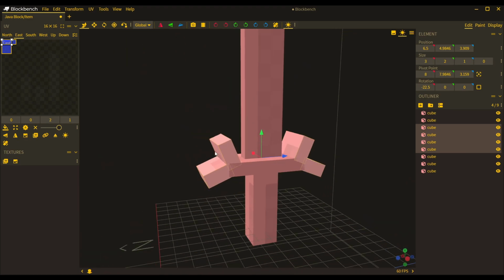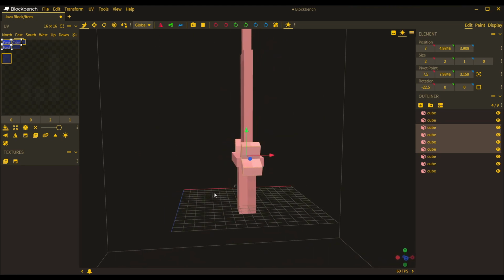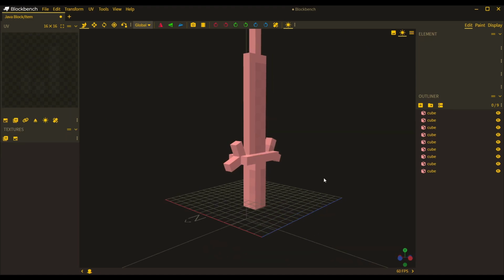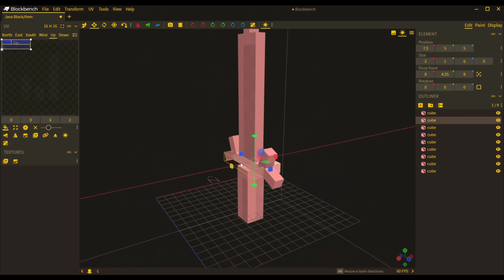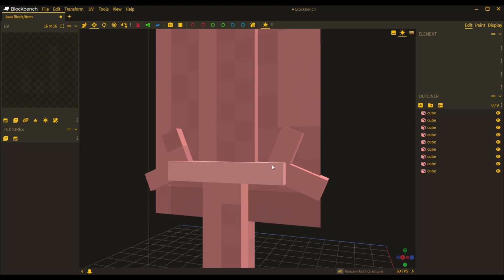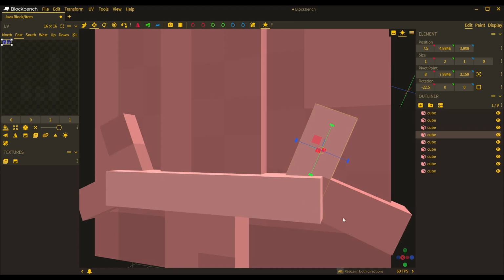So for starters, I feel like this is already way too bulky. So I might do it like this. I might even lower down another. Alright, that's a bit better, but this might just have to be like that. Yeah, that works a bit better. However, now if you really pay attention, you can tell there is still some Z fighting. So if this element and this element have 2 different colors, which I might do, then I'm still going to have issues.